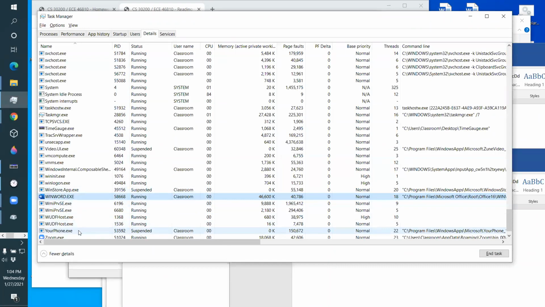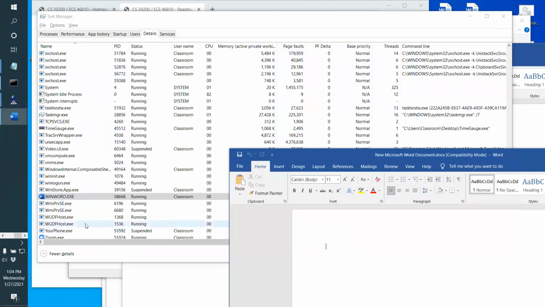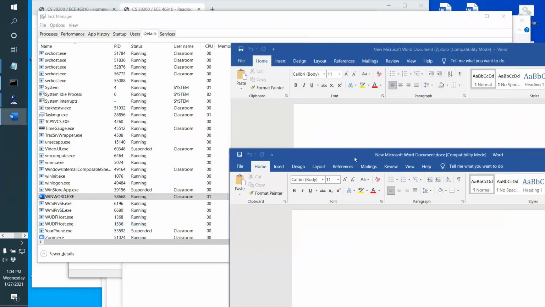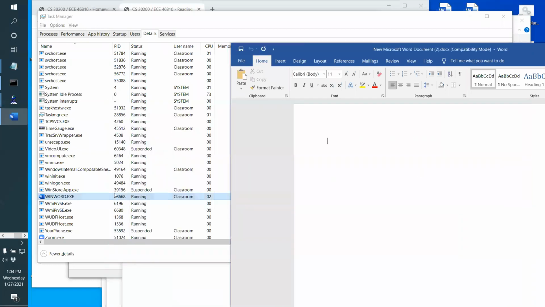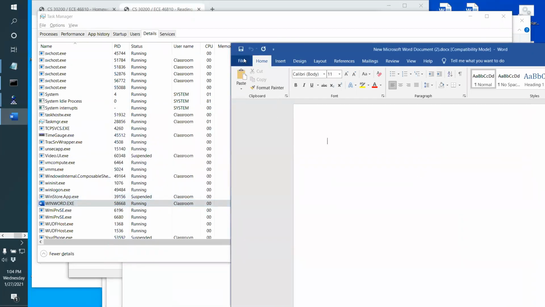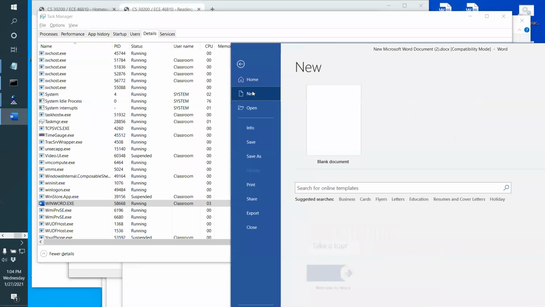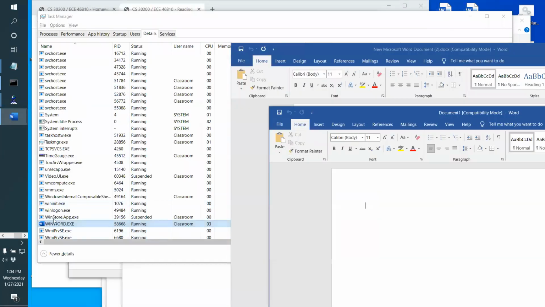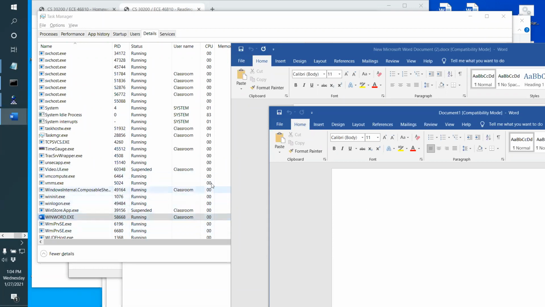See, it's a little bit smarter program. It does not create a separate process for each of these windows. Okay, so here, if I close one of those windows, the process is still there. If I click File, New Window, see, I've got a new window, but I don't have a new process. Some processes are clever. They can create multiple windows within one process.